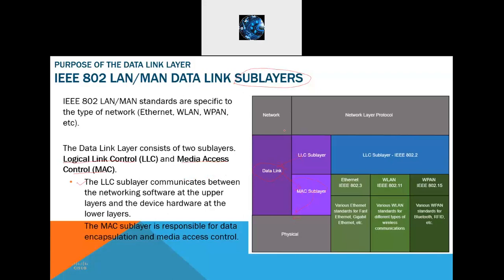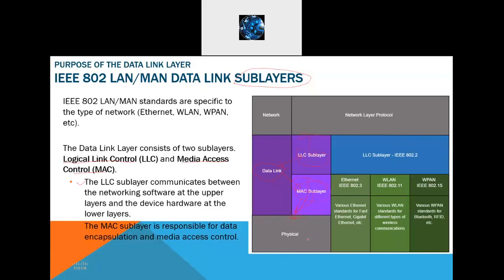Why? Upper layers are from layer 3 and above, and lower layers are layer 1 and 2. So we refer to layer 1 and 2 as lower layers, and from layer 3 and above, we call them upper layers. So for my data link layer to talk to upper layers, it will use this sublayer, the LLC. But if it has things to say or to transmit to lower layers, it will use the MAC sublayer to talk to lower layers. And this is just what we need to know as far as these sublayers are concerned.